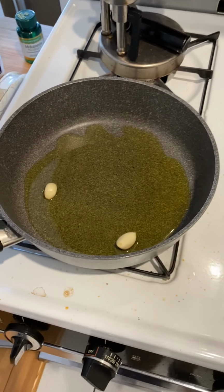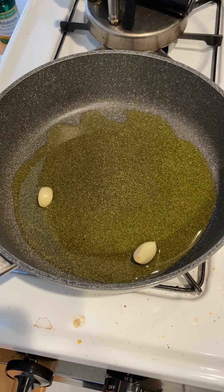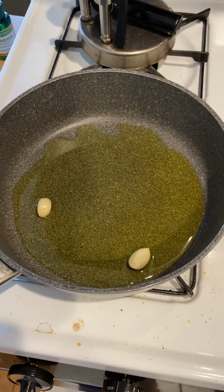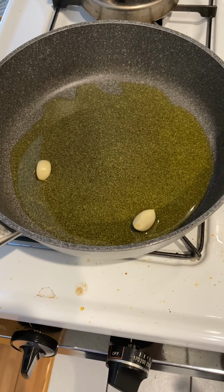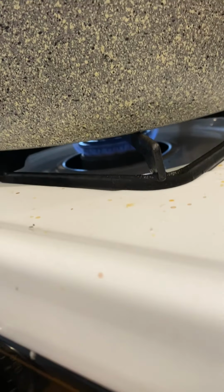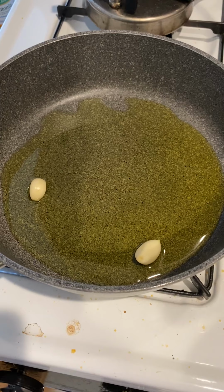Then in a pan, you put some extra virgin olive oil. I love olive oil from Sicily in particular, so that's what's in this pan. I put a couple of cloves of garlic. It's really up to you how much you want to use. I like a lot of garlic, so I tend to do a little bit more, but you could just as easily get away with just one. And as you can see here, I've got it on super low heat, because we want to create the aroma of the garlic before we go to the next step.